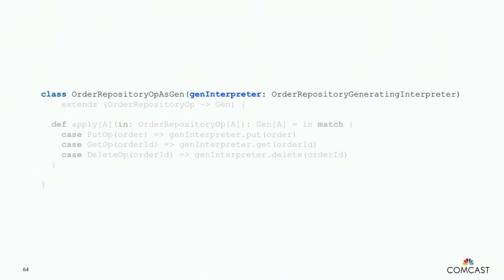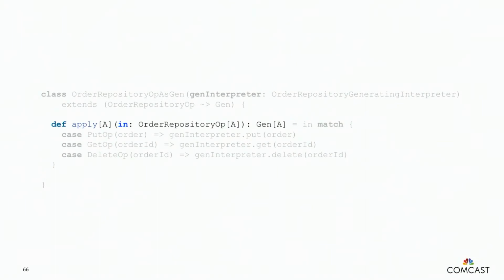And this time, we have to do things for the free monad, we're always going to see these squiggly arrows. And the squiggly arrow says, take this type with a hole in it, right? It's a function from this type with a hole in it to another type with a hole in it, essentially. That space for what the return type is gets transferred through this function. So I can take any order repository op A and generate a gen A from it.